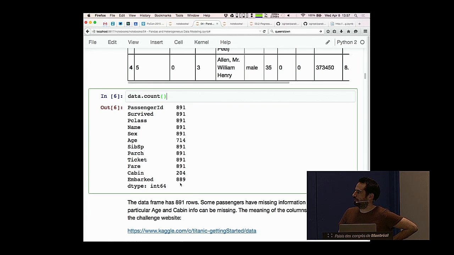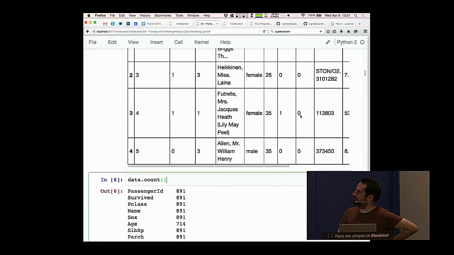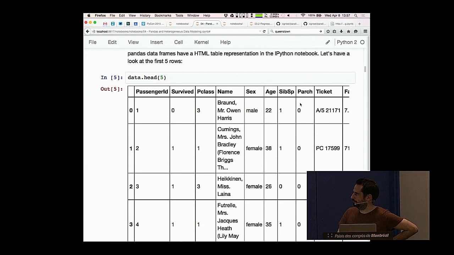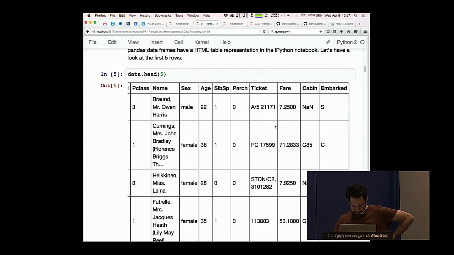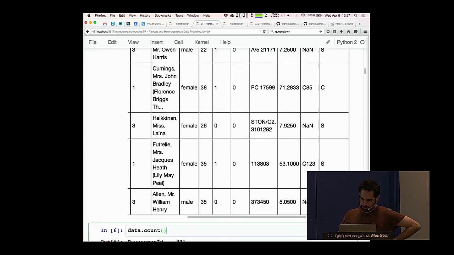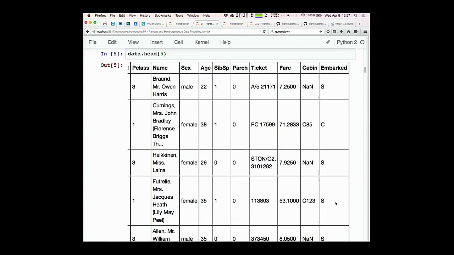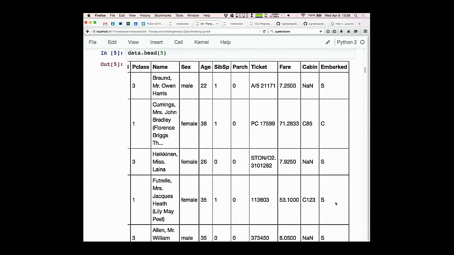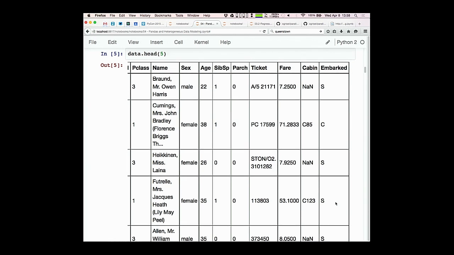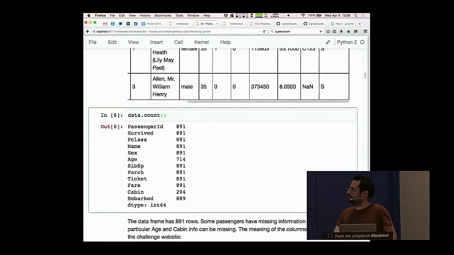And finally, we have the port where they embarked. And there are 3 possible values for that column. Let me scroll horizontally if I can. So we have Southampton, Cherbourg in France, and we don't see it on the first 5 rows, but there is a third city, Queenstown, I think, with the letter Q as the symbol, in Ireland.